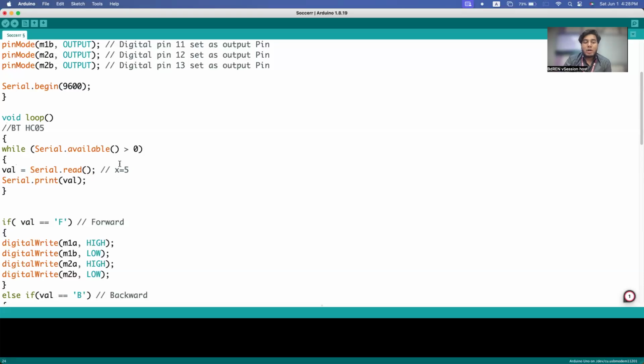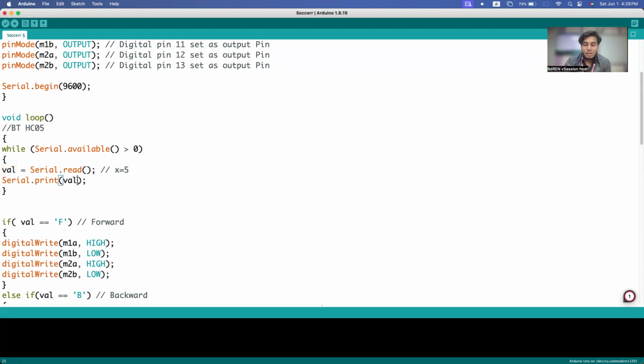If you want to show the value on your screen, the serial monitor, what do you have to print? Do you want to print x or do you want to print 5? You have to print x. That's the way you can see the value of 5. So what is the equivalent of x over there? Value. So you have to print value.